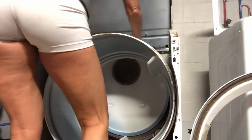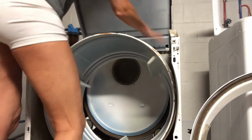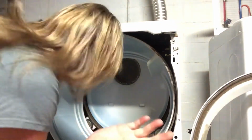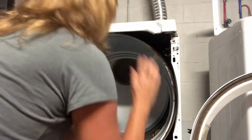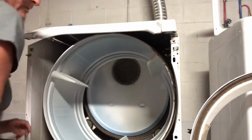And then, oh, he said don't worry about the placement of the belt yet, so just kind of get it. So now, ooh, that was easy. I mean, why didn't I think to lift the lid before? I don't know. Okay. So now it's wrapped, but I have to do that little loop that we kind of practiced earlier through the pulley system.